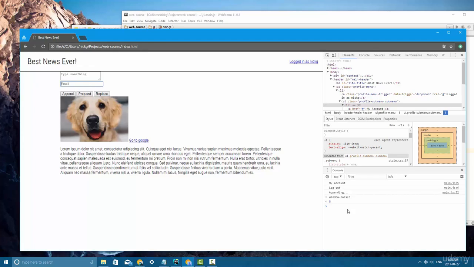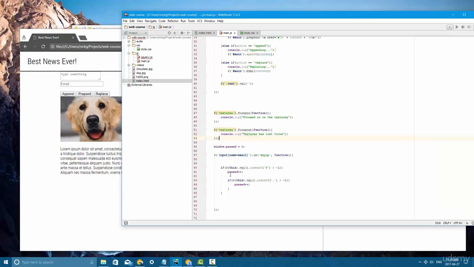Now what happens is we can determine if it's more than 0.